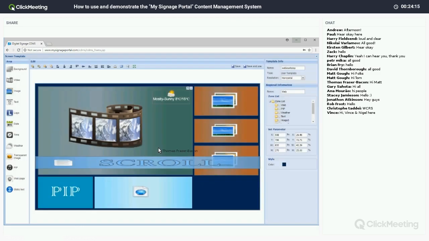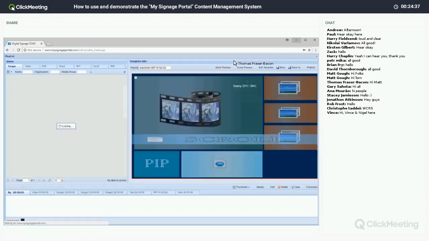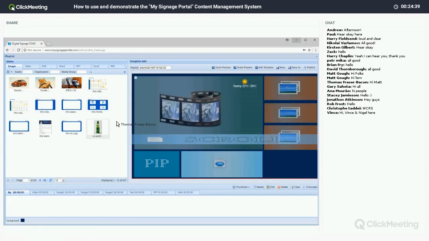And once you've finished putting together your different zones, the next step is to create a playlist. So I've just clicked Save and Use. Now that's going to automatically take me to the playlist page, so that I can populate all the different zones inside my template. Because I've added quite a lot of zones and there's quite a lot going on with this template, it can take a minute or so to get to the next step. You can also click Save and then go into the playlist section. But yeah, it's done it now.